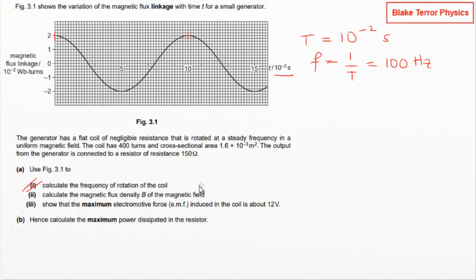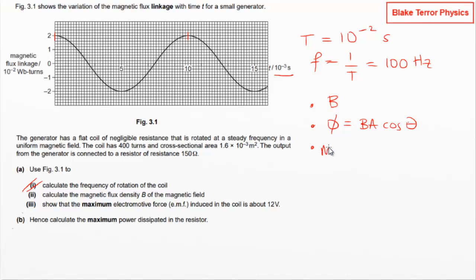Then we need to calculate the magnetic flux density B of the magnetic field. So what's our chain of quantities in magnetic fields? We start with our magnetic flux density. Then we go to magnetic flux, which is the magnetic flux density through a particular surface. So remember, this is BA cos theta. We can ignore the cos theta if the area, the surface, and the magnetic field are perpendicular to each other. And that's where we're going to get maximum flux linkage.